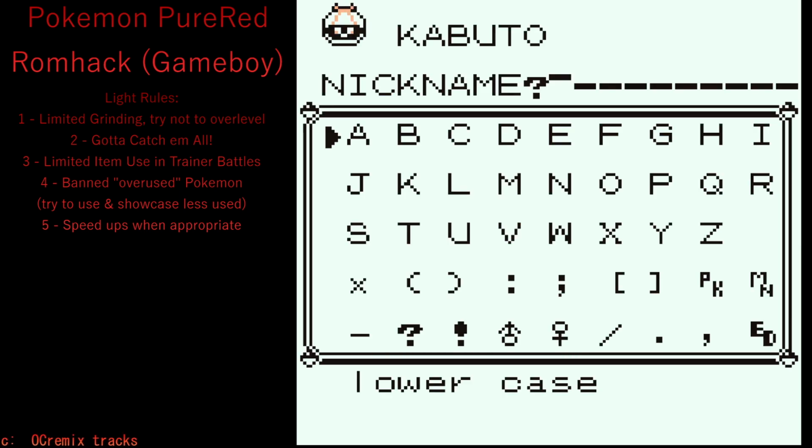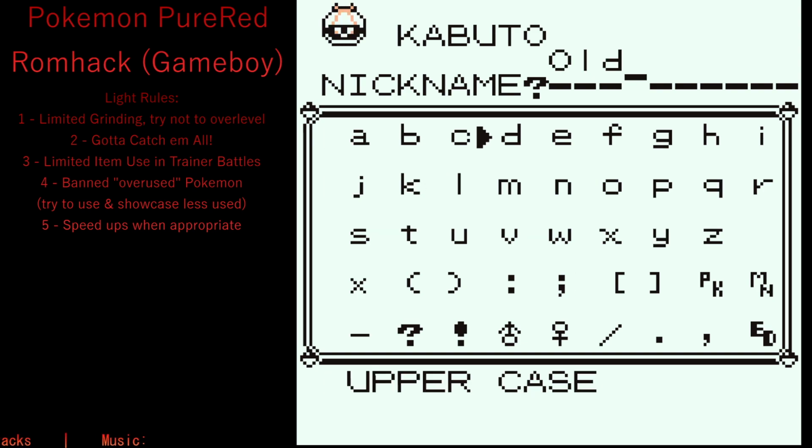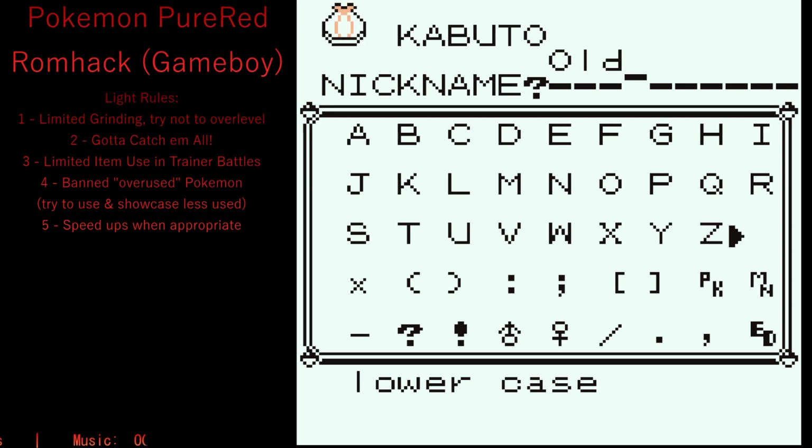So this is the last of the three fossils. Kabuto is, I don't know, I guess like an ancient seashell or something. We had an ancient sea star snail. We are resurrecting all the ancient dinosaurs now, although it's more of a shell than a dinosaur. I think we called one of them Old Snail. Maybe we'll just go with Old Shell. It's not incredibly genius, but sometimes that's all I got.